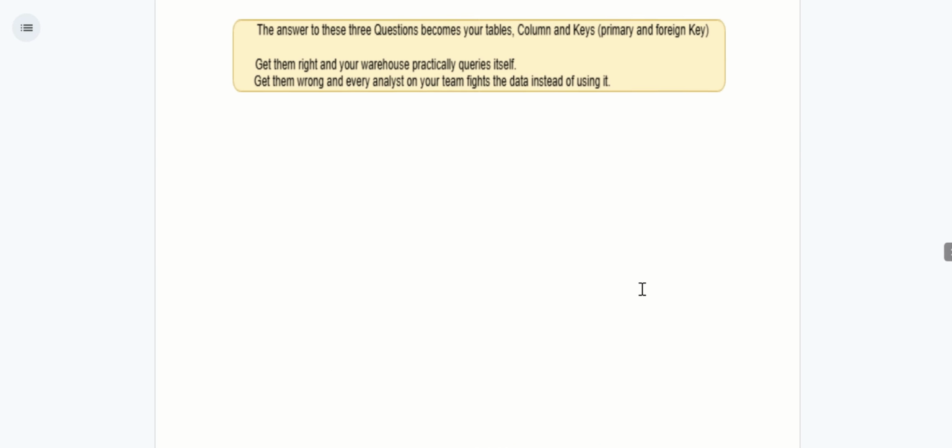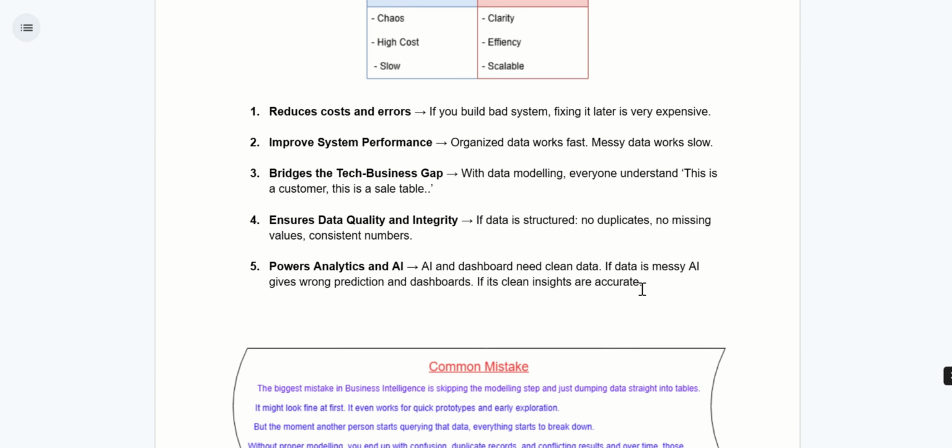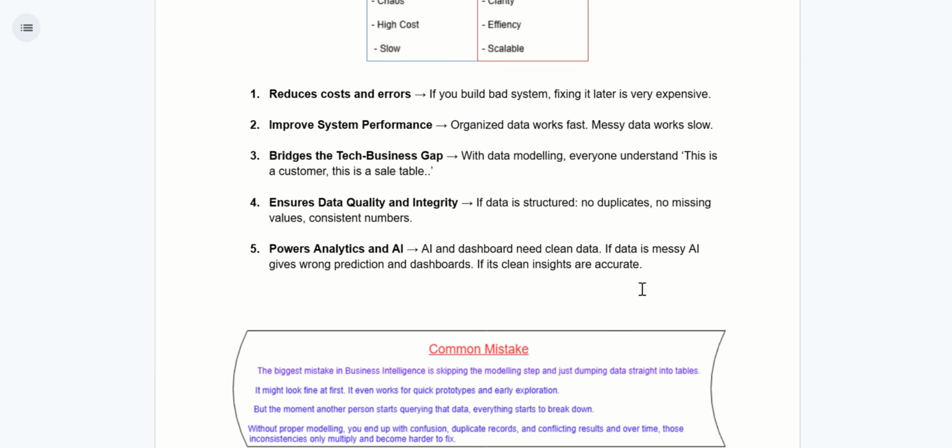So with data modeling, everyone understands, and it all comes after we've done the right data modeling.